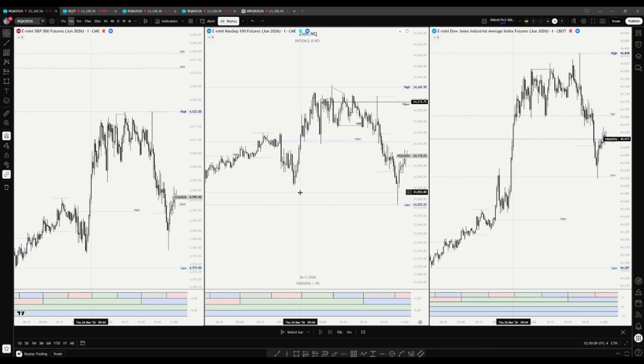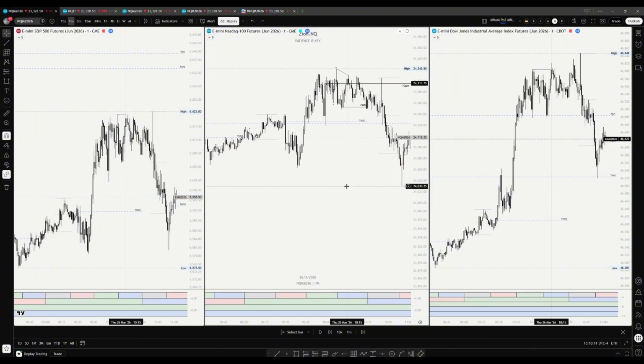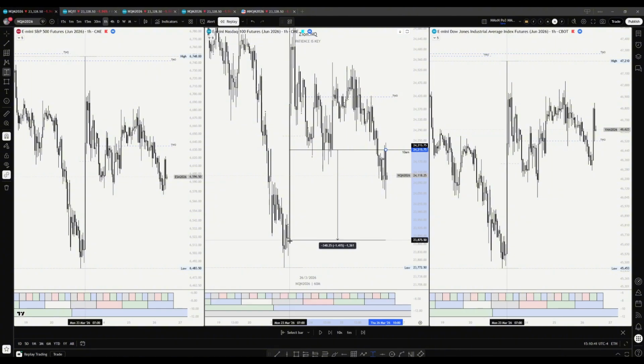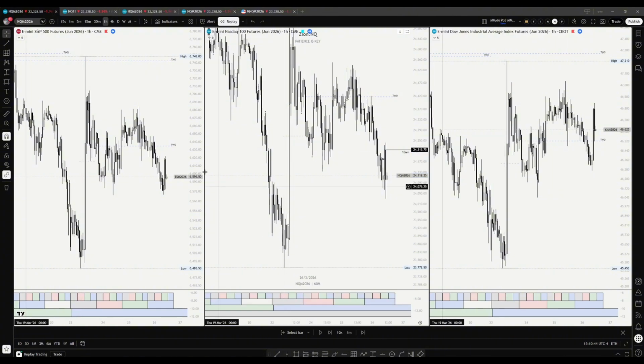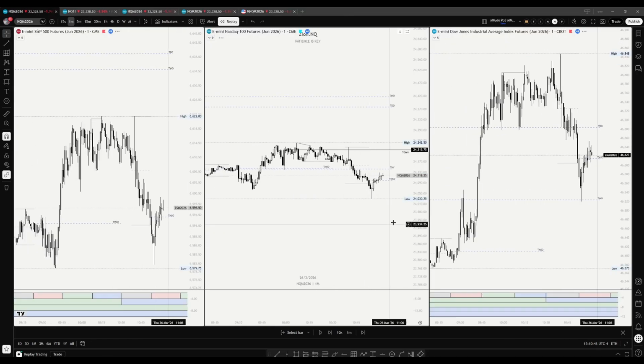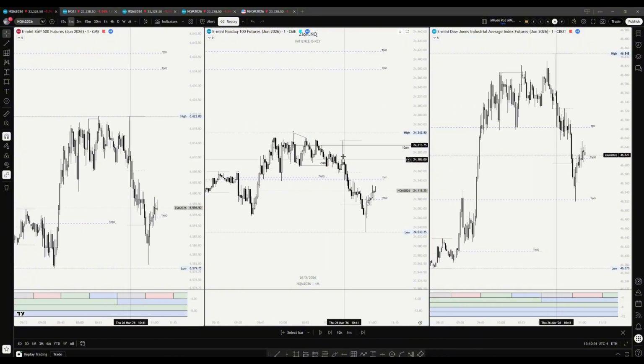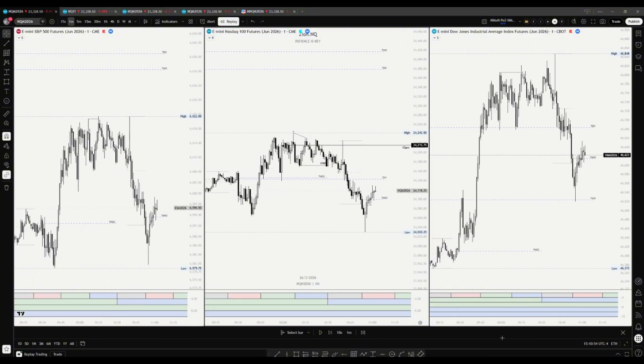And the next target after these lows would have been the data low or the low of the week, but I can show you real quick from here. 40 points for the data low and for the low of the week almost 450 points. So I didn't think it was realistic. I think we even ended up hitting it. But you see again how PO3s work. It's pretty much the same every single time because it's just an open and then you want to see the manipulation happen and see your criteria, and that's just it.